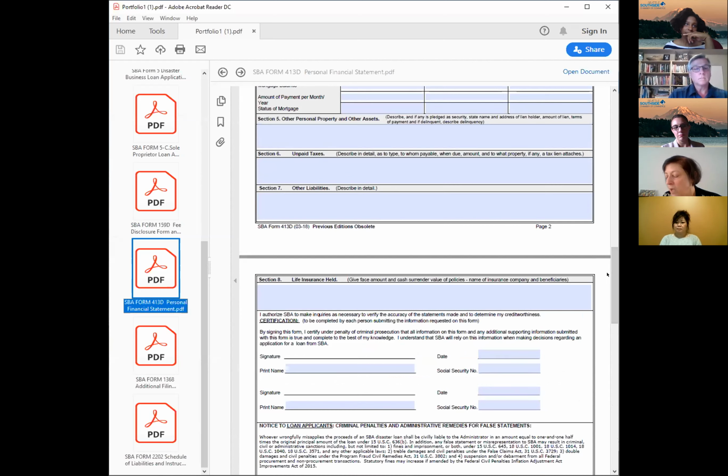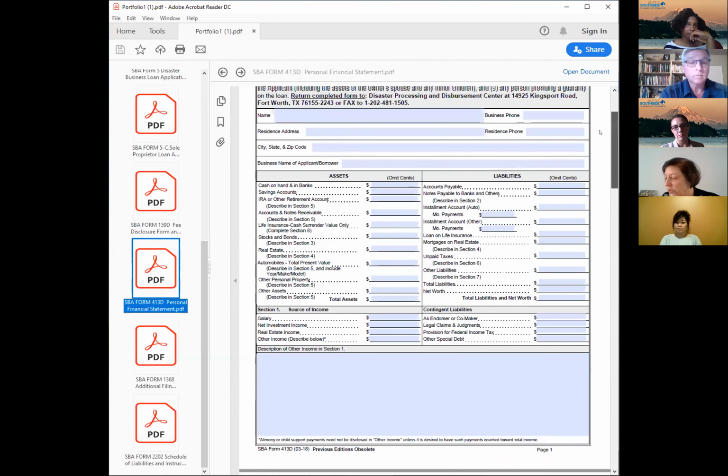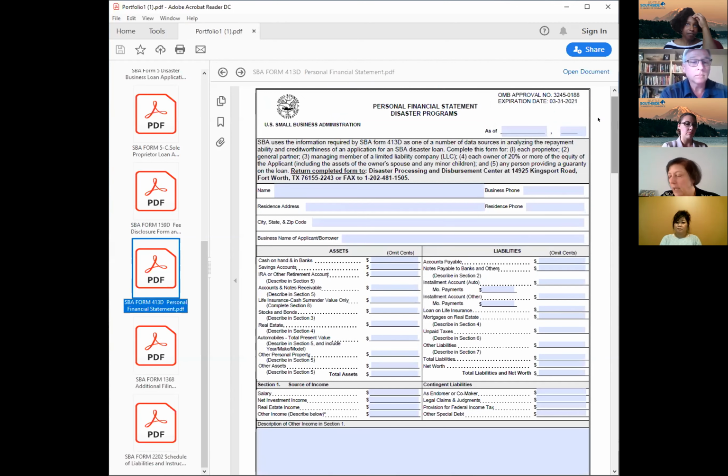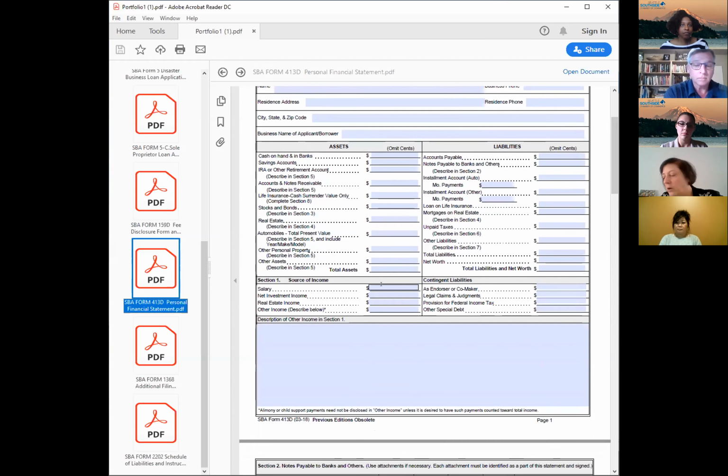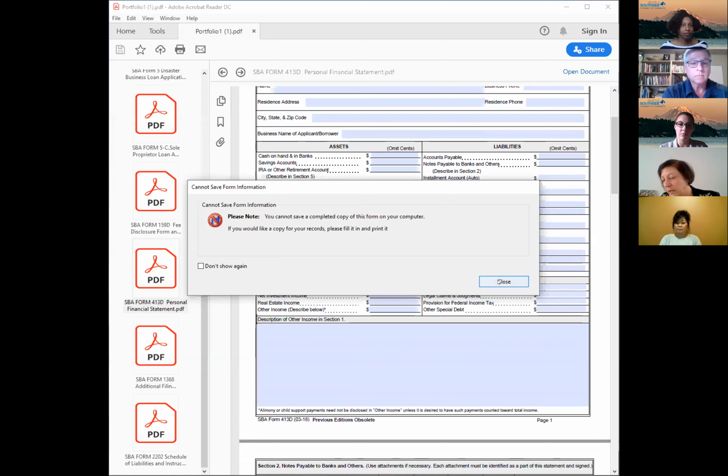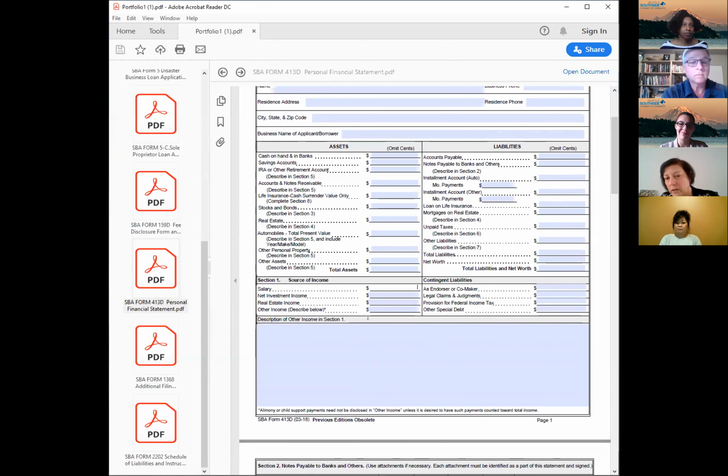All right. Now, here's the other thing. Section 1, which is on page 1. I want to go there really quickly because this answers some of that liability issue with the lease, etc. Okay, so down at the bottom it says section 1, sources of income. You want to put all your income in there and have that be consistent with what you put in the income sources prior in the application package.